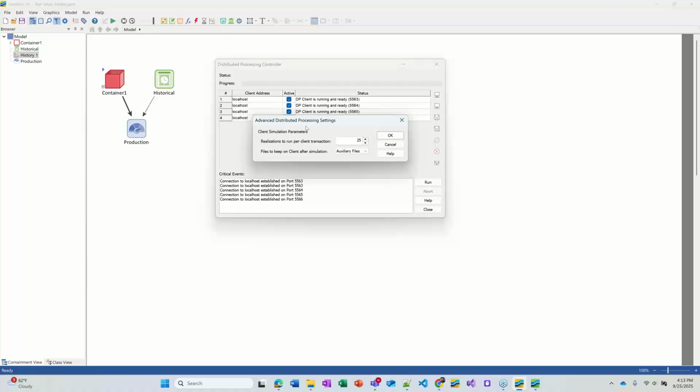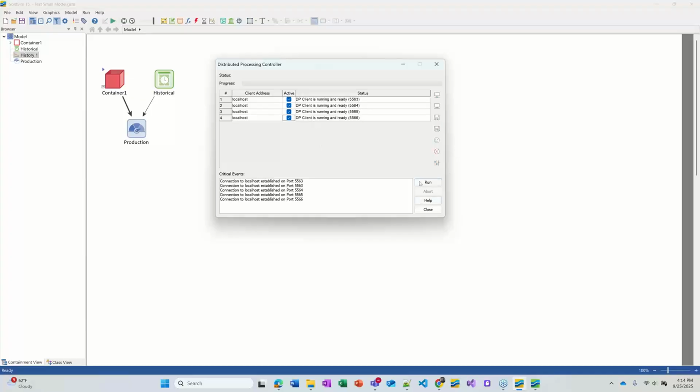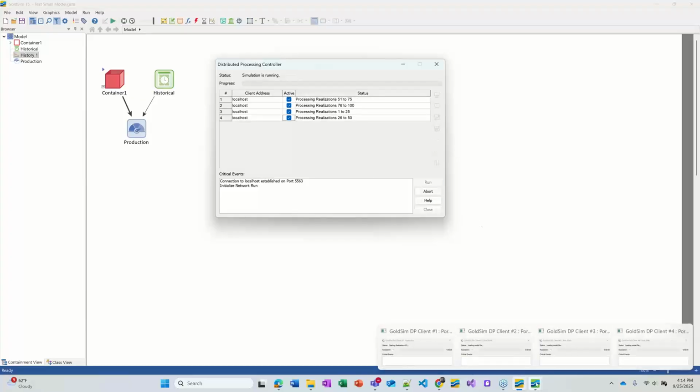That means those environments over there need to also be compatible. So you need to have Microsoft Office installed, right? If you're interacting with Excel, they need to be installed on all the client machines. So anyway, 25 each. That's what we're going to do. I'll go ahead and hit run. And now if I put my cursor down here, and I hover over these DP clients, then once it starts running, see, it took a while there, right?